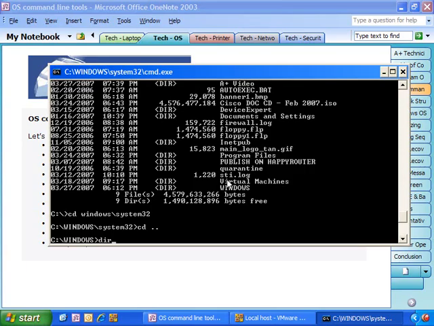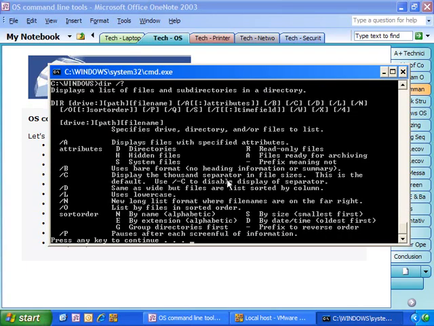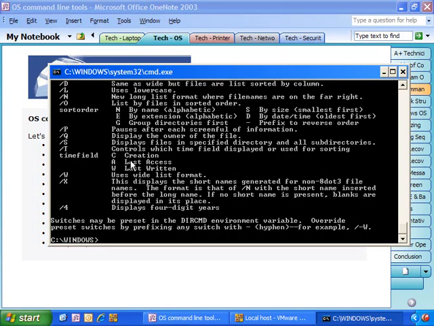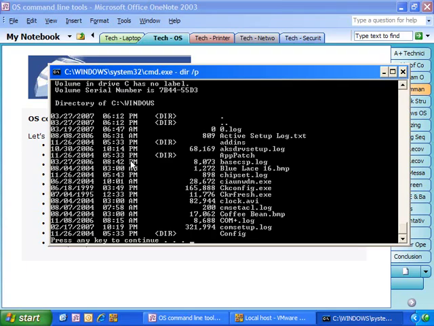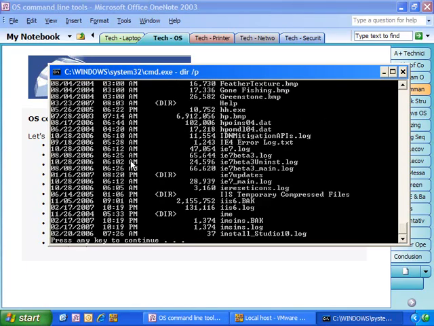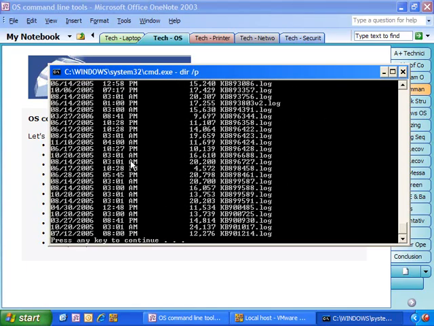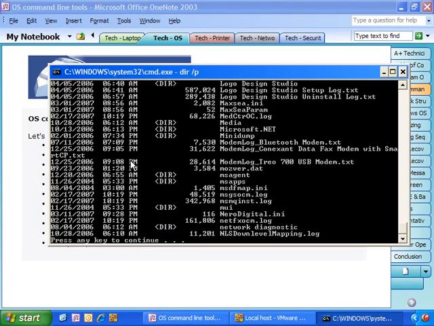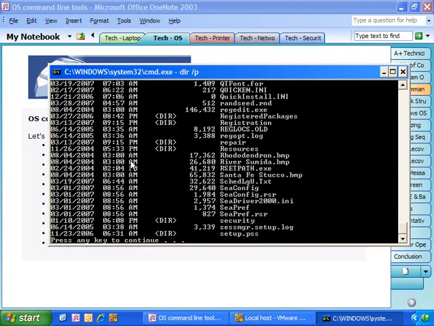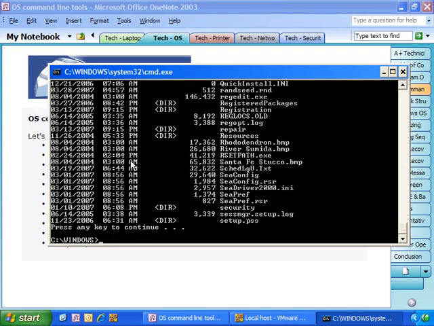And if I use dir, there's a number of command line switches to all these different commands. Like dir /?, shows me all the different command line options available for dir, and you can see there's a lot of them. So I can do dir /p, because this is a very long directory listing. Dir /p gives me this list a page at a time, so that I can press the space bar after each page and scroll through these files. If I press Control C, that breaks out of just about any DOS command.